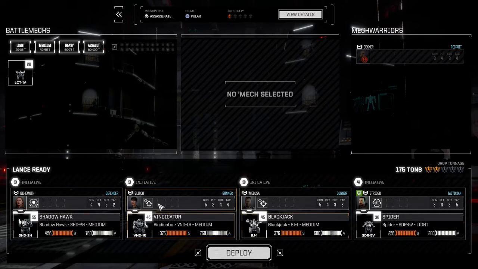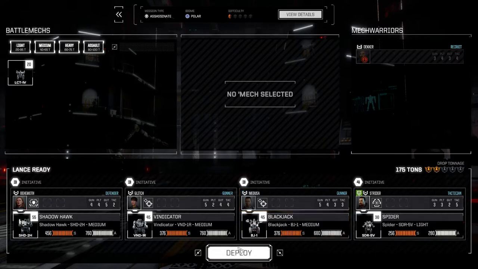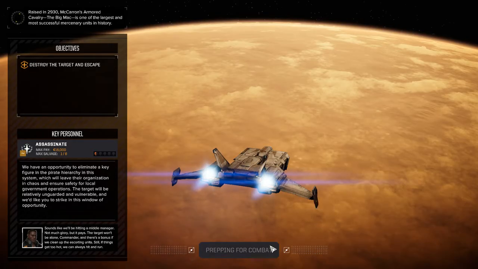I also distributed some experience points. I think the only one where this was relevant was for Medusa, who now has multi-target ability because he has reached gun 5. So he'll be able to spread his fire with the Blackjack, which I think would be very useful. Because the Blackjack has a lot of weapons, and sometimes you don't need to fire with every single one of them at a small vehicle that's going to go up in smoke after the first two, and you're just shooting at it to make sure that it dies, you know?